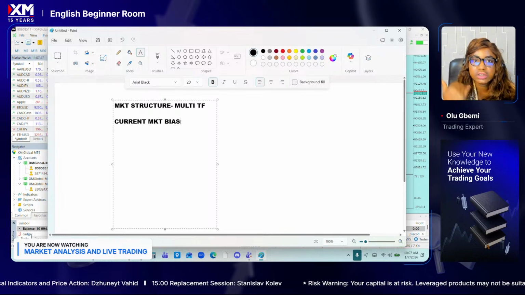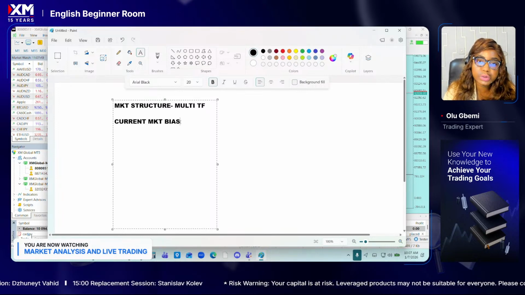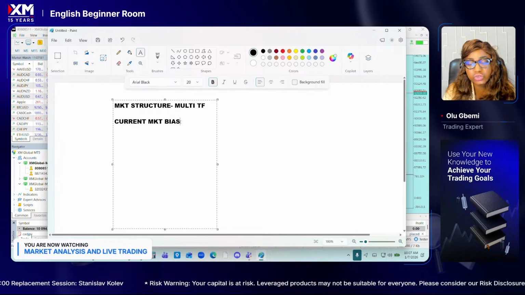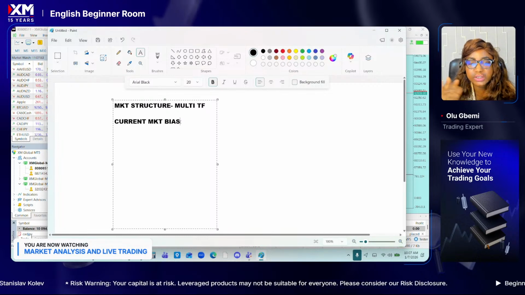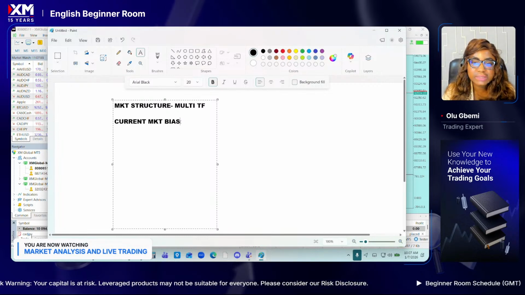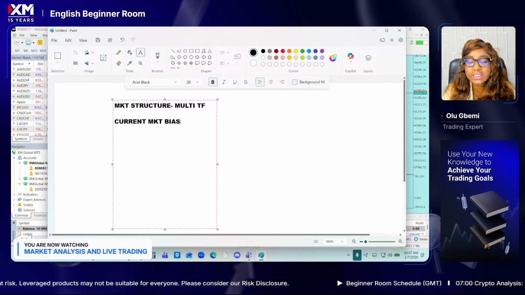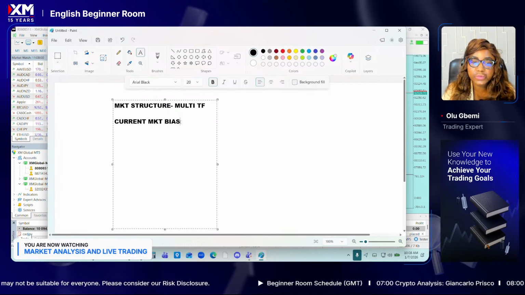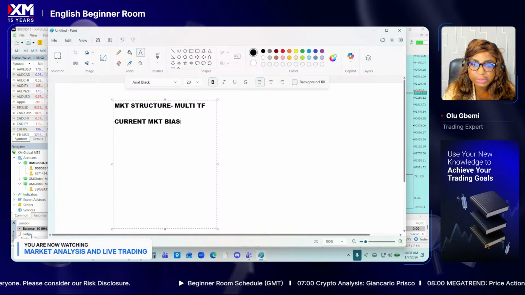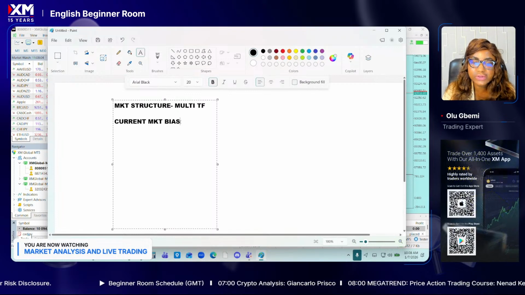Is it possible that where we are at the moment is where the price is going to turn around from, and the trend is going to change? We are moving away from the uptrend into a downtrend. Or is it a possibility that we are going to continue that uptrend, with the price still continuing in the same direction? I want to be able to tell that.